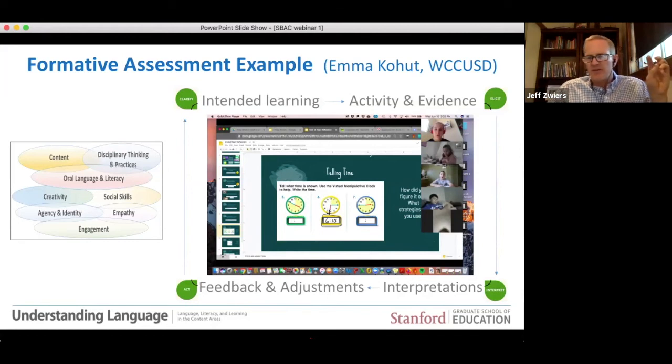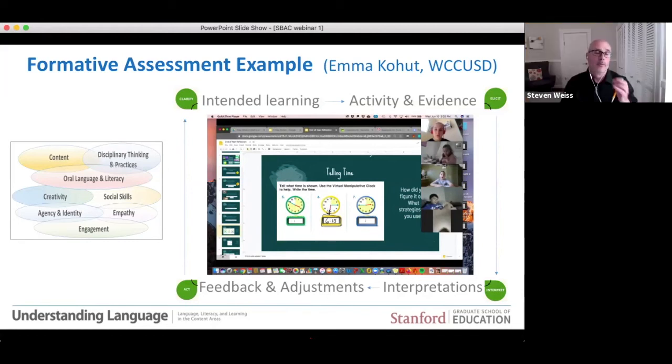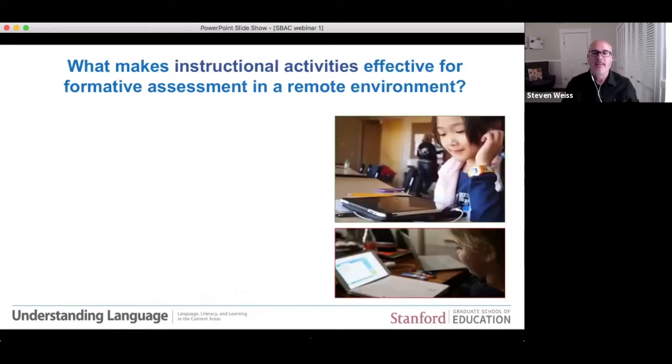Any other, Stephen, did you have? Yeah, actually, while you're moving on, I just wanted to point out that I think the example that you gave, Emma, was great, because what we're looking for when teachers bring forth evidence is not necessarily the perfect lesson or the perfect activity, but actually something that makes a case for something.